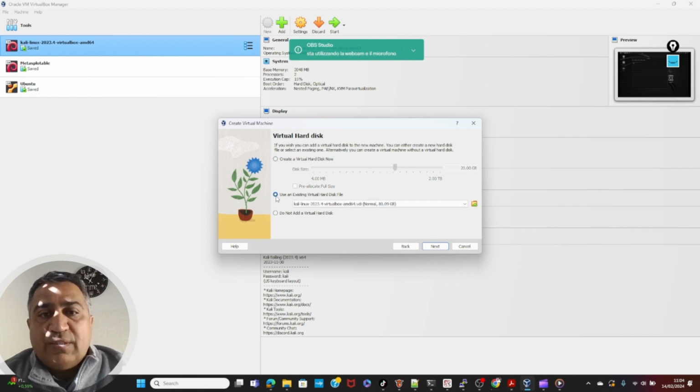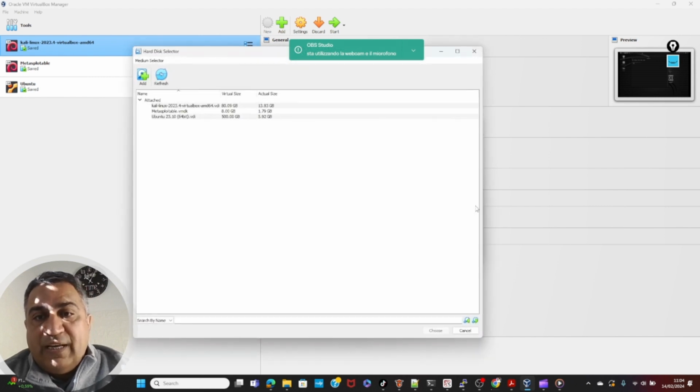Here you need to select this button where it says use an existing virtual hard disk file. You will click this, and here I have already attached those VDI files and VMDK files. You just need to unzip those folders and select metasploitable.vmdk, ubuntu.vdi, or kali-linux.vdi, and you are done.